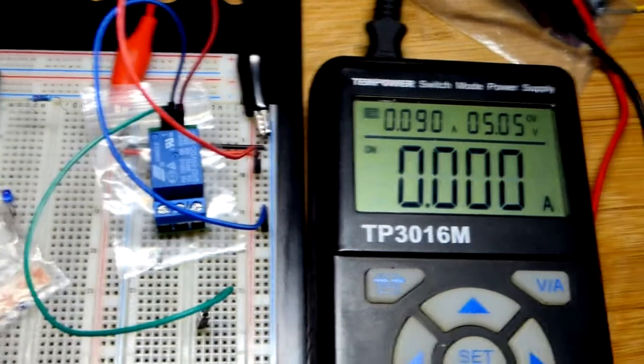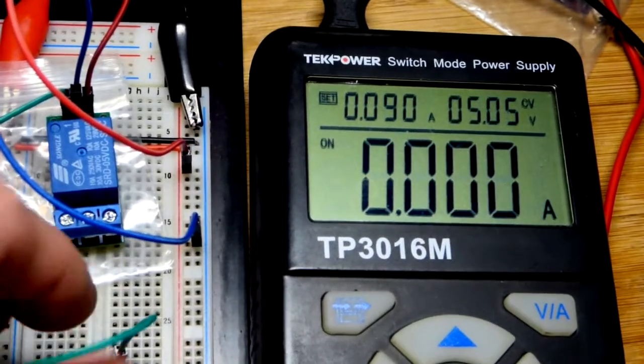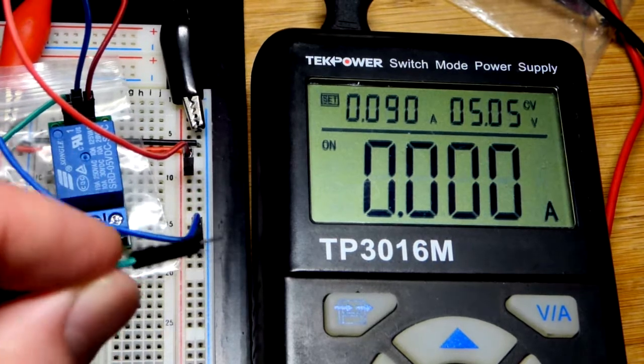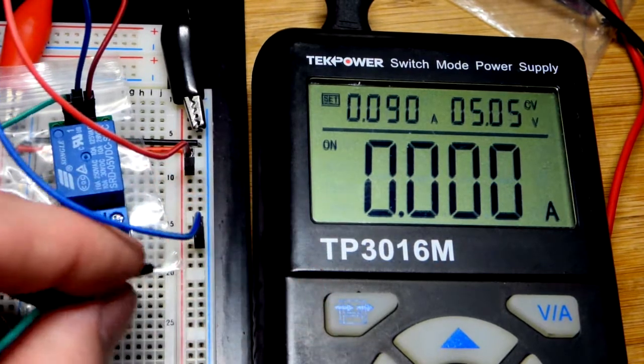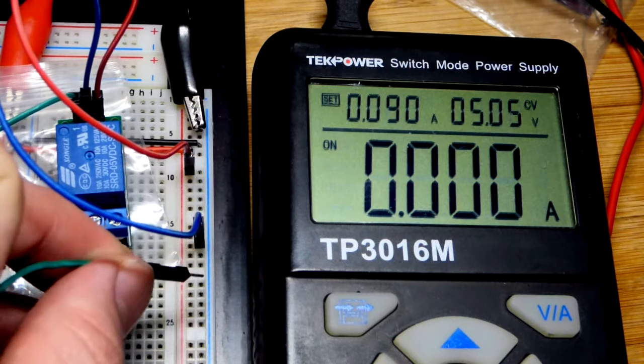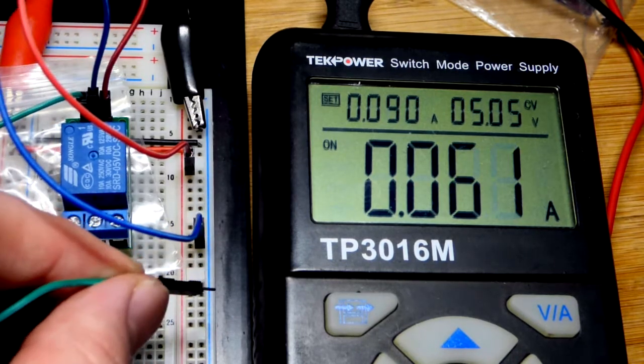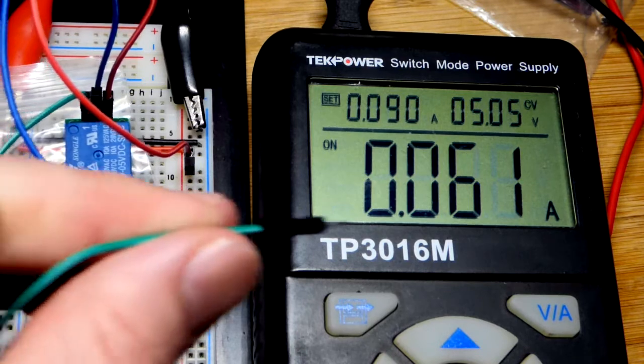We'll zoom in a little over here. Our input, the T pin, is not connected to anything and the relay is in the normally closed position. I'm going to go to the negative rail right there, give a low input, and you can hear a click. It's switched and you can see that the coil is being energized.